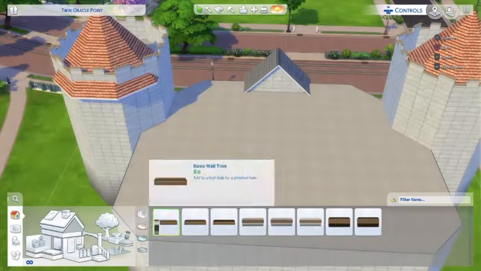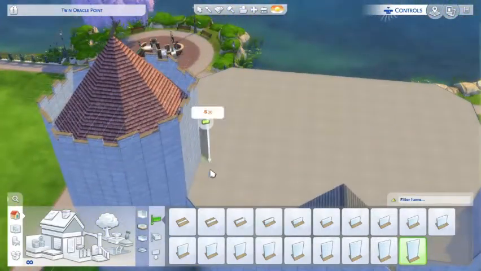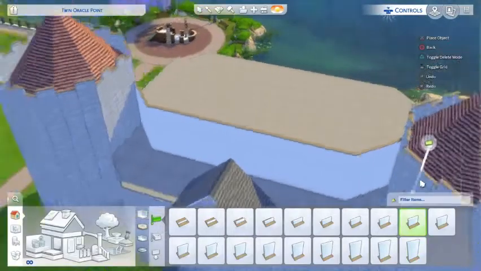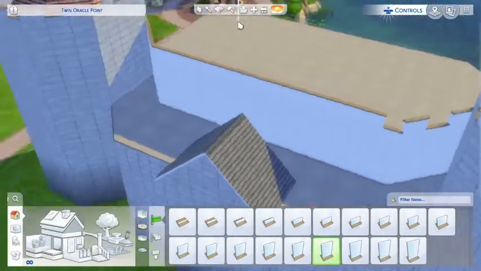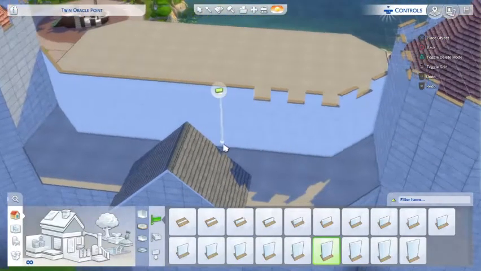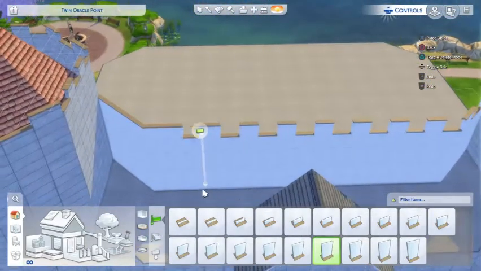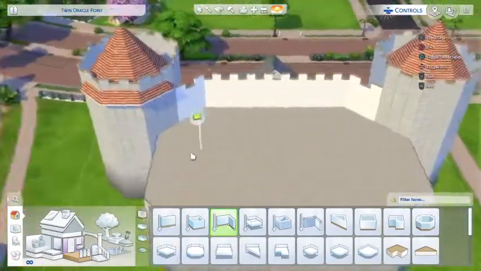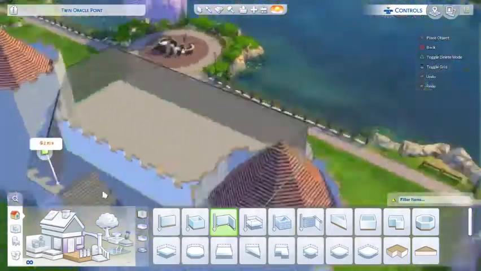Then we moved on to the little bit at the back, which was quite easy to do, but very time consuming with all the little half walls. It wasn't as bad as before though, because at first I was building them all one by one, but then I realised you can just get hold of the half wall and put it all the way around, then put the gaps in between.